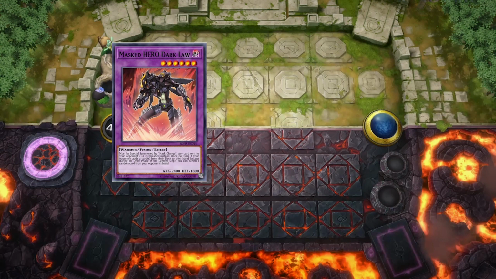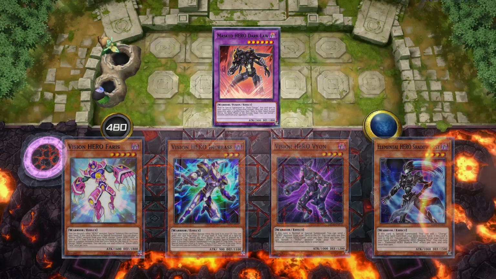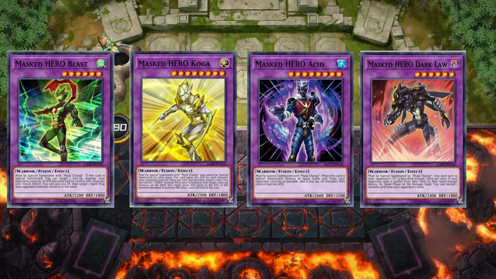He is a Masked Hero with dark attributes, so he can be special summoned by any Destiny or Vision hero, or by using Elemental Hero Shadow Mist. So we now have 4 attribute Masked Heroes in our deck to make full use of our Mask Change card.